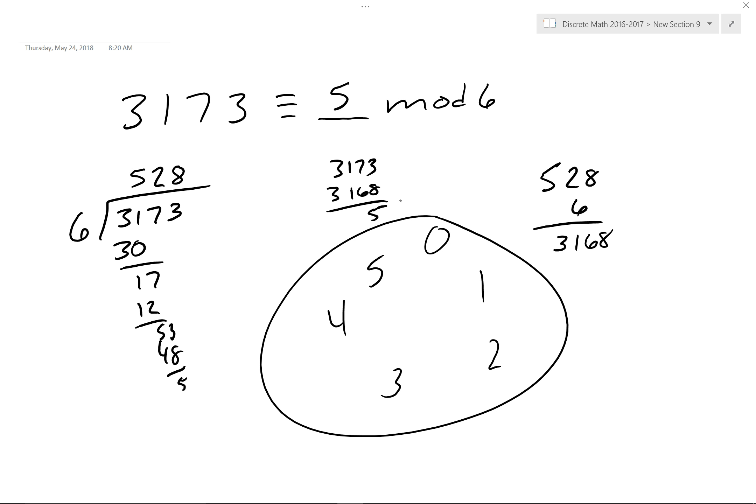Mr. Groom, I got 18. Well, then you screwed up. You will get a number between 0 and 5. Because those are the only possible remainders you can have. If you've got a remainder of 18, you should have gone in a few more times. That's too big of a remainder.